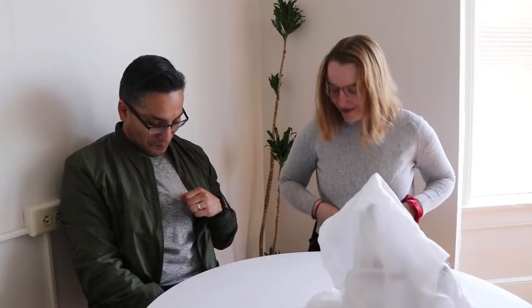We're wearing the same color shirt! I saw Frank wearing a gray sweater and a bomber jacket, so I wore a gray sweater and a bomber jacket. Me and Frank met in school and have been best friends ever since. Just kidding — I haven't seen you in like three months.